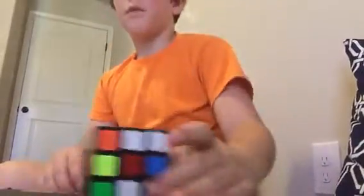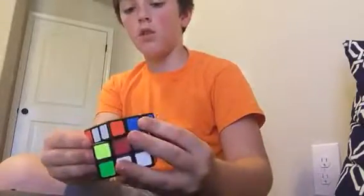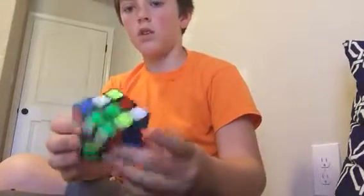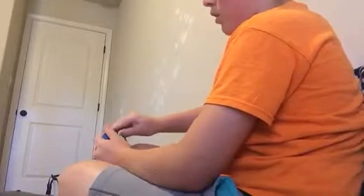Okay, so the first part — you're gonna turn this at a 90-degree angle like that. Then you're gonna take your thumb and pull. I'm just really loose, but for all you people that have them really tight, put your thumb under here, then put your thumb under the centerpiece and kind of wiggle it out.